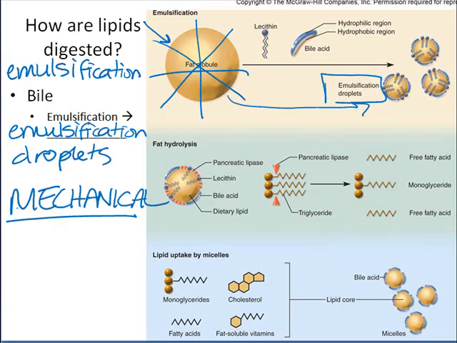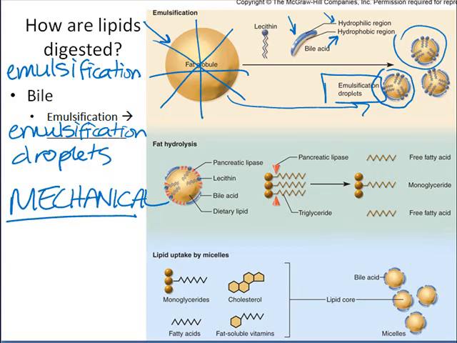And how this is done is that bile acids and bile salts that are present in bile have both hydrophilic and hydrophobic regions. And they will kind of surround areas of triglycerides on the outside, and basically that helps to break them apart into smaller pieces. And because the hydrophilic region of the bile, that's the blue region here, points outward, it helps these emulsification droplets better interact with the surrounding watery environment that they're in. So that's a first step.